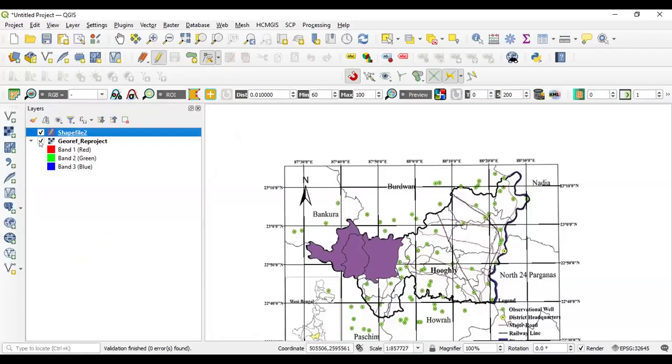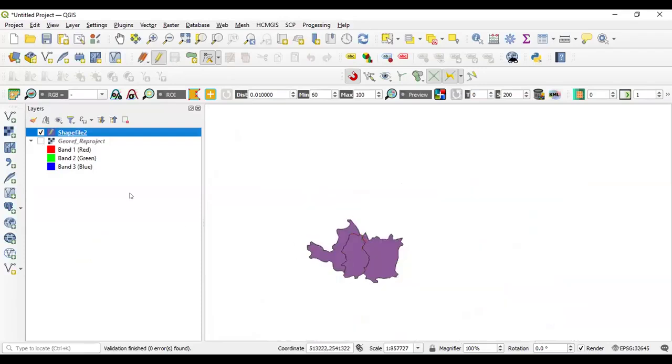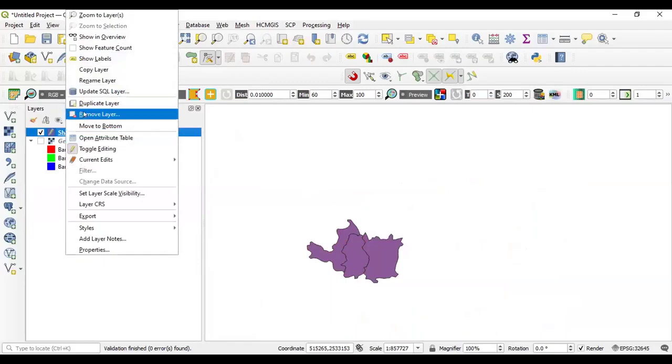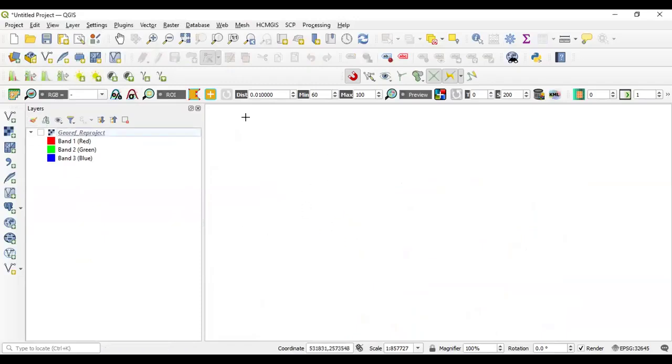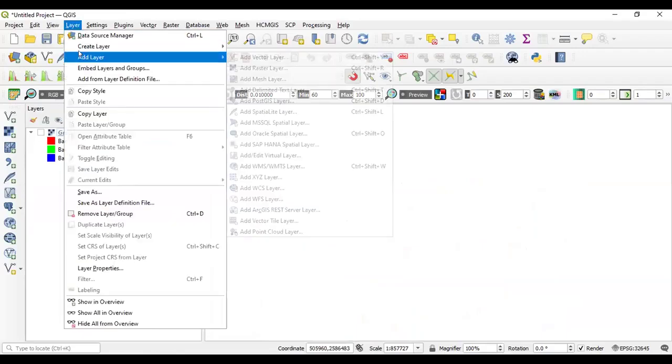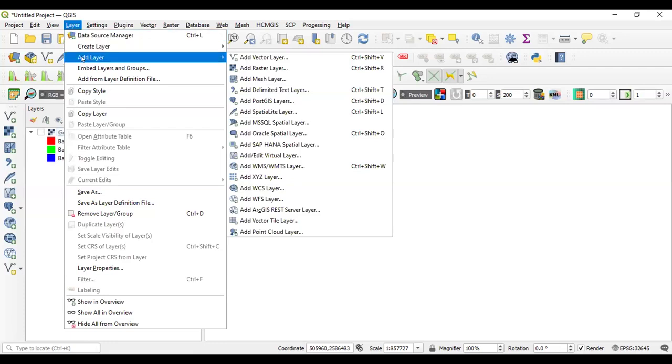If I remove the background layer, or if I remove this layer and want to import it again, just click on layer, then add layer. But in this particular case, we have to use add vector layer, not add raster layer, because this is the vector that we have created by using polygon shapefile.